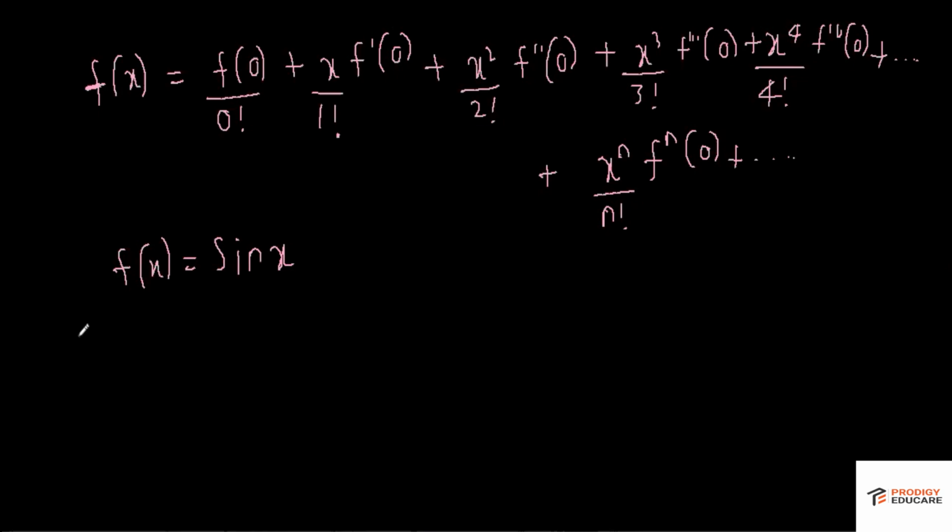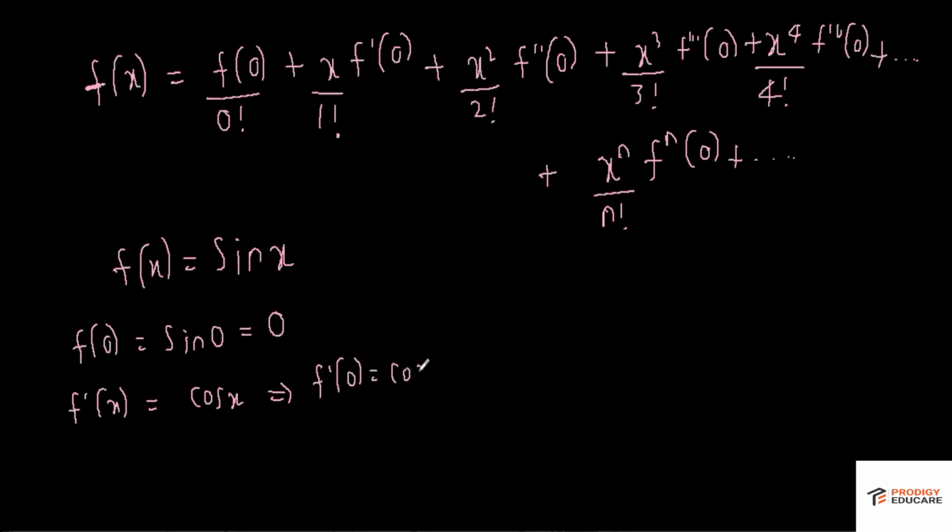Okay, so I can write, first of all, f of 0 as sine of 0. And you might know that sine of 0 is anyway 0. Then I have to differentiate it. So I'll write f dash of x. Sin x's differentiation is cos x. So cos x. So therefore, from this I can say f dash of 0 is cos of 0, which is 1. Then I have f double dash of x. That means we have to differentiate this function. Differentiation of cos x is minus sin x. Minus sin x implies f double dash of 0 is minus of sine 0. Now sine 0 is anyway 0, so no use of that minus sign.